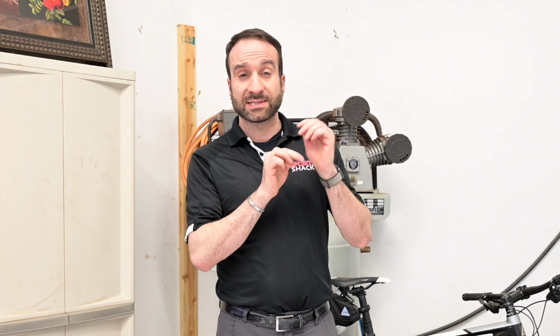Basically, I treat it like a domino effect. Once the hub is loose, it can start to bang around on the inside and start to create grooves. When that happens, the wheel could go left and right, affecting your brake pads, and they could wear down much quicker. And if the brake pads are not aligned properly, as the tire goes around, that brake pad will start to create a slit into your tire. And before you know it, you need a wheel, a tire, and brake pads. Don't let that happen. Get it tightened right away, and if you're not too sure, bring it into your local bike shop.